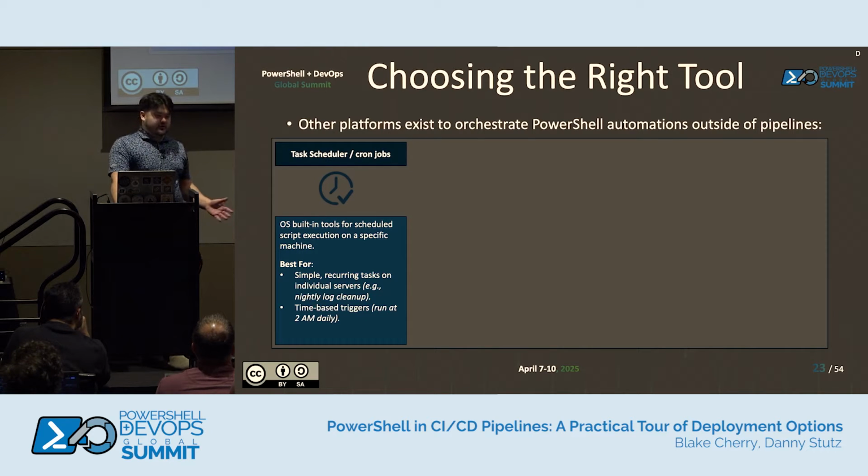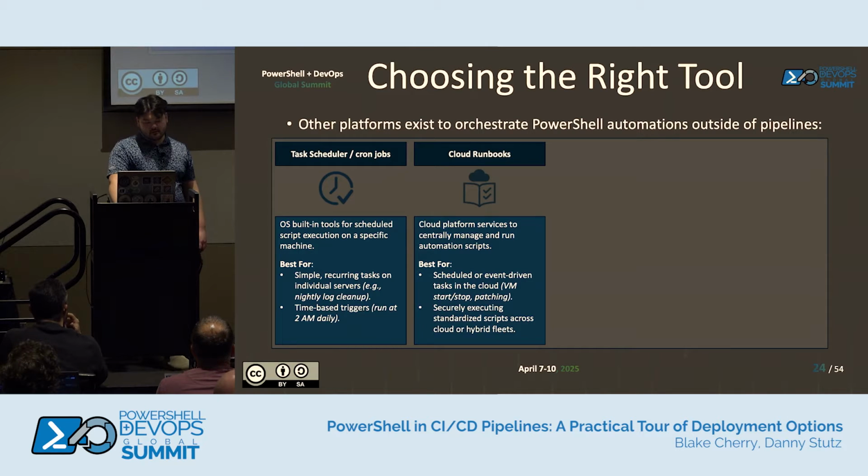One of these is just a typical cron job or scheduled task that you run on a server or something like that. That's a fairly effective way to do it. But it's for some of those more simple tasks, maybe you're not doing a full-blown deployment. You're just running something that gets computer information every day or something like that, right? You can use a task scheduler for something like that.